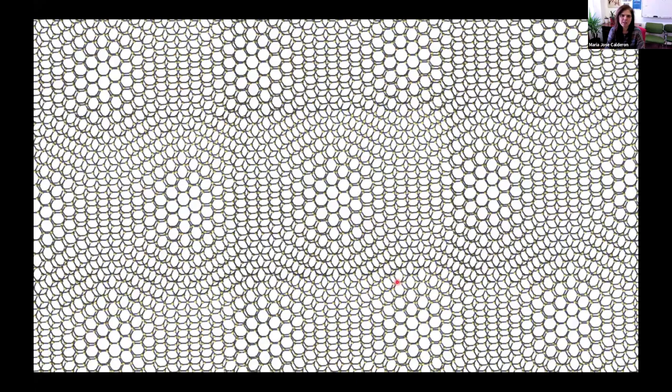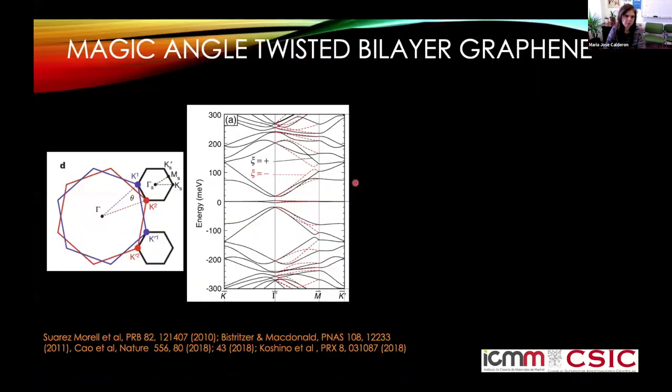So let me start just by presenting twisted bilayer graphene that you all know. This material and other related van der Waals heterostructures have become in the last few years a great playground to study condensed matter physics. You can rotate one of the graphene layers on top of the other, and then a superstructure is formed, this moire pattern with a very large unit cell. This very large unit cell has thousands of atoms, and that means that we have a very small Brillouin zone. So we have a lot of folding of our bands, and this is added to the tunneling between the two layers.